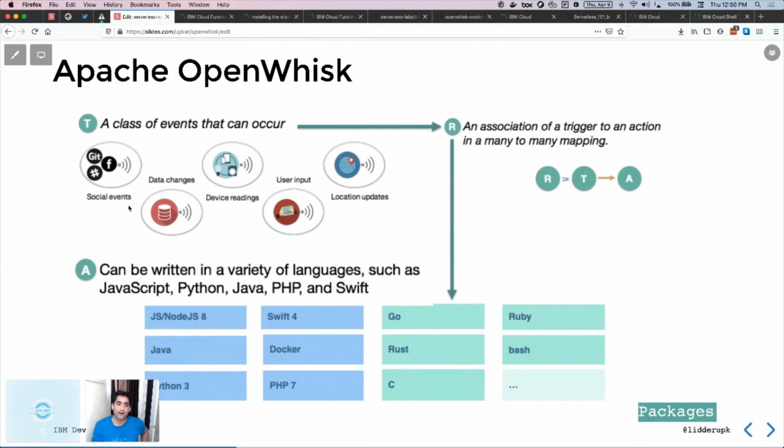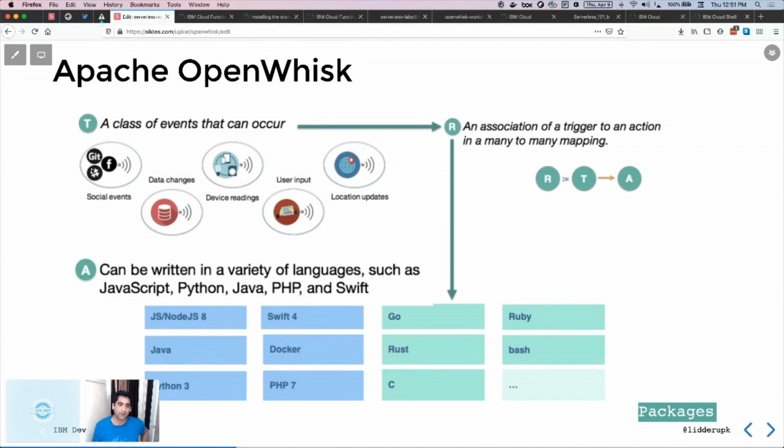So you see here, the first is social events. You can listen to, for example, Slack. You can listen for certain messages to come into a certain Slack channel and then have the function do something. An example that I worked on in a hackathon was a function that was listening to a channel, and if somebody said something rude or impolite, the function used natural language processing to detect the rudeness or anger or disgust, those sentiments, and then it would tell that person to be more polite.